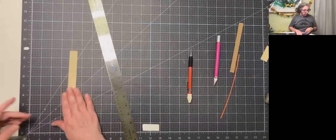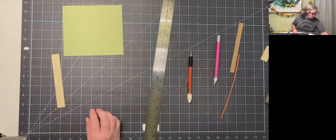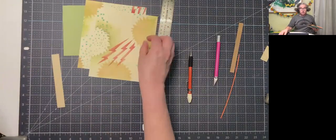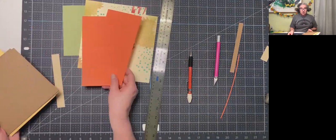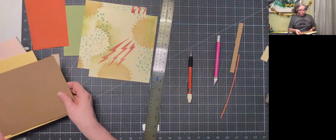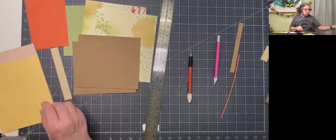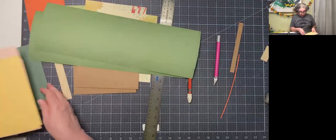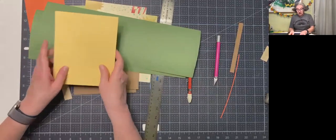So that's all our pieces. Let's start from the bottom up. So we've got the spine piece. We've got the end sheet. We've got the paste paper covers, or the decorative covers, decorative for us this time. Decorative covers, we have two. We have the book cloth lining and the book cloth covering, so we have two pieces that are basically the same size, kind of rough cut. Covering, binder's board, we've got our two pieces here for that. And we have the concertina side panels here, two of those. And we have the tunnel pages, and you should have six of those. 1, 2, 3, 4, 5, 6. Okay, so that's all the materials.